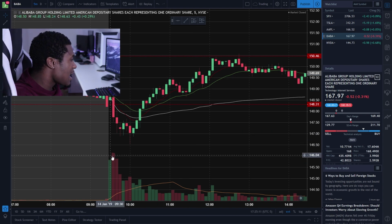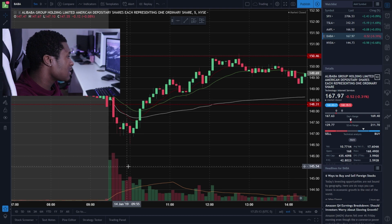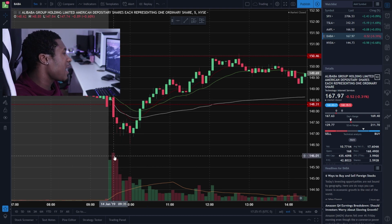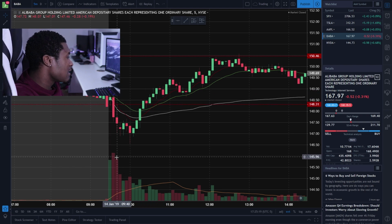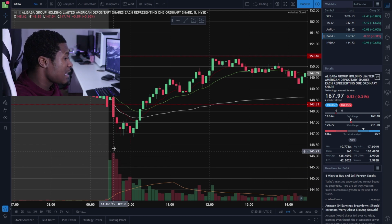You know, the stock has high volume coming in on my moves to really back me up. So since I was looking to the short side here, I'd want a lot of sellers, which you can see, some big red candles, a lot of volume going through here that was able to push my move.